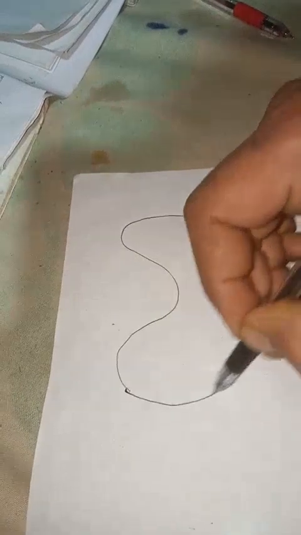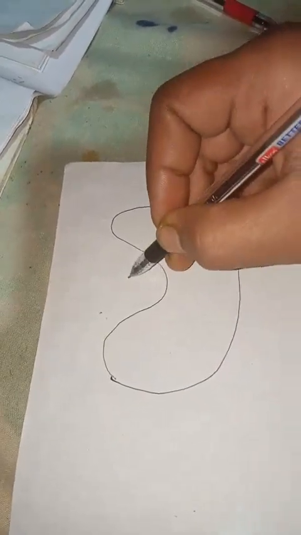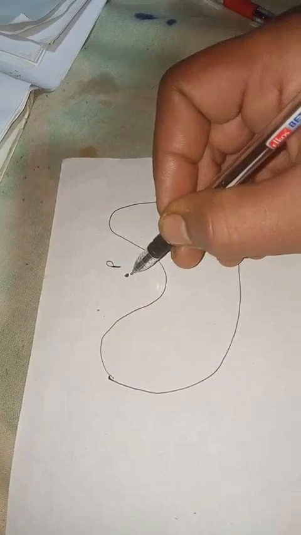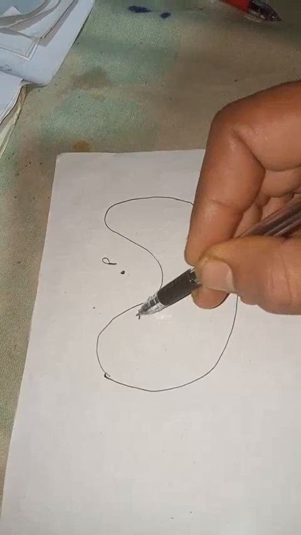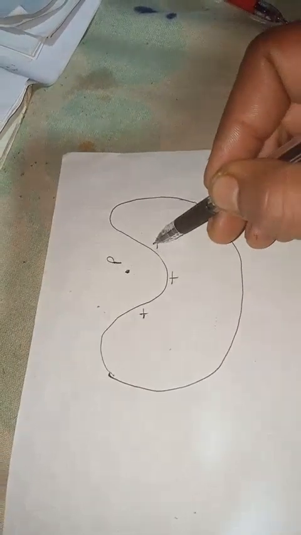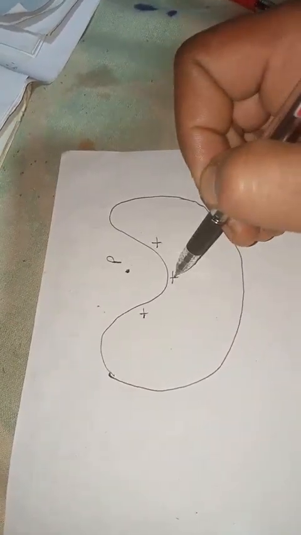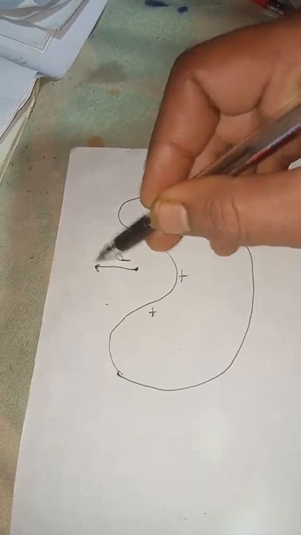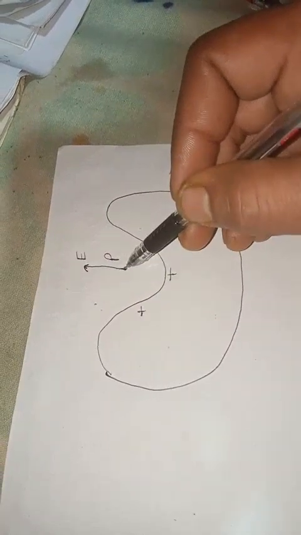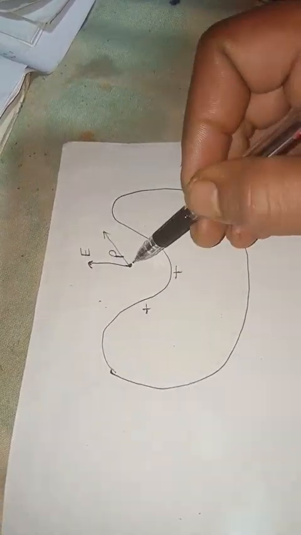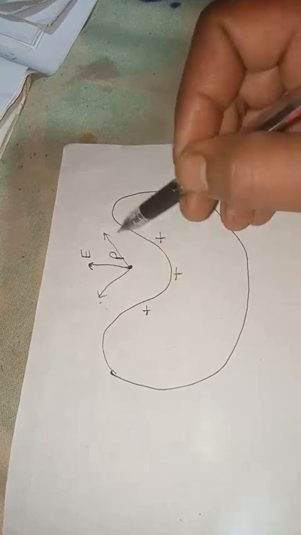Now let us suppose your surface is concave in shape, let us suppose your conductor is like that. So we have to check whether in this case at this point P the electric field is perpendicular to this surface or not. Let us suppose this is the surface and charged particles are like that, so the electric field due to this charged particle will be in this direction, and due to this charged particle in this direction, and due to this charged particle in this direction.